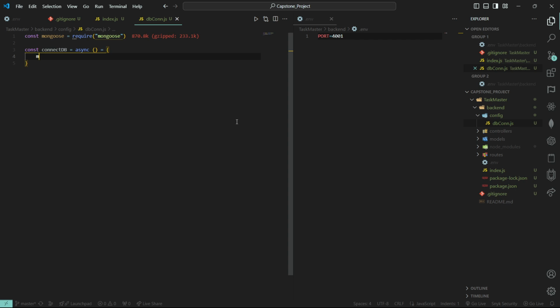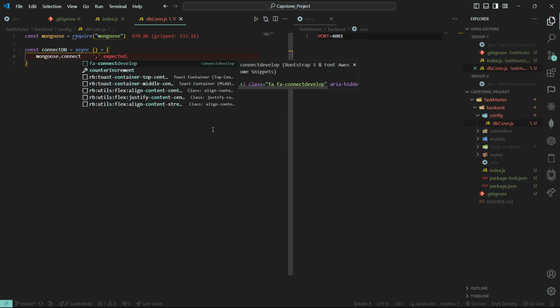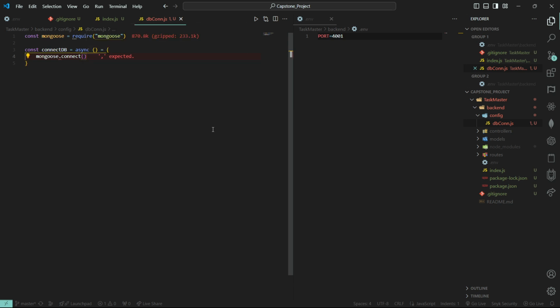then we need to call in the function, mongoose, the name. It has various functions, right? Mongoose dot connect. Wait, I need to await this.